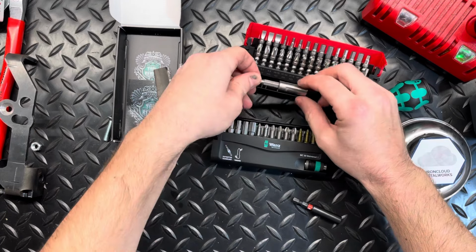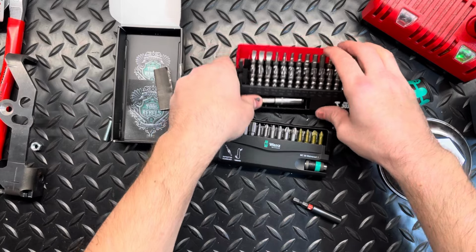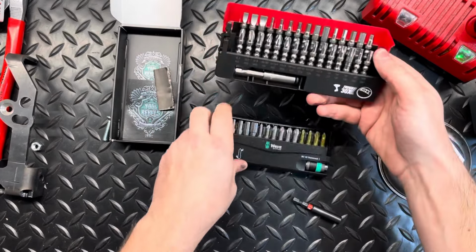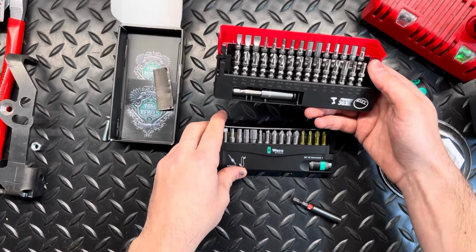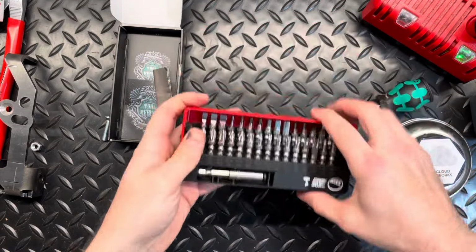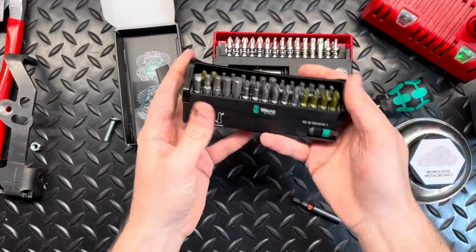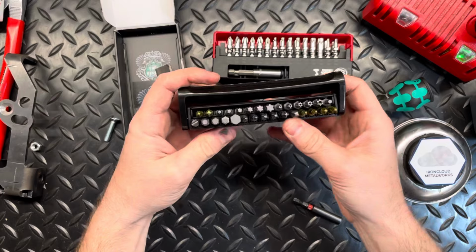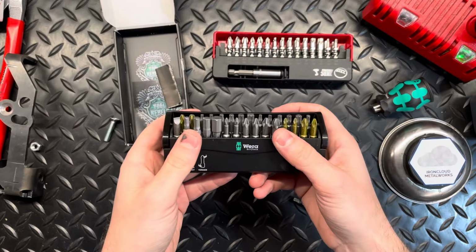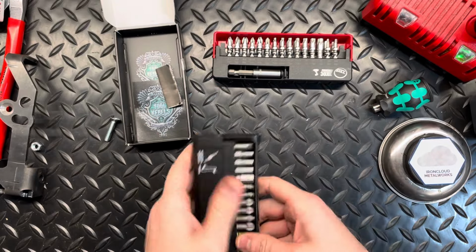Both great tool brands, I think, are going to be a huge step up over the bits you'll find at your box stores. But definitely two options depending on what you're looking for. I think a more complete set here with a pretty crappy bit holder that you could probably swap out, versus what I think is just a better refined package with a better bit holder, and this probably serves most of the use of what I'm going to use it for. So I think I'm leaning towards keeping this Wera in this Showdown.